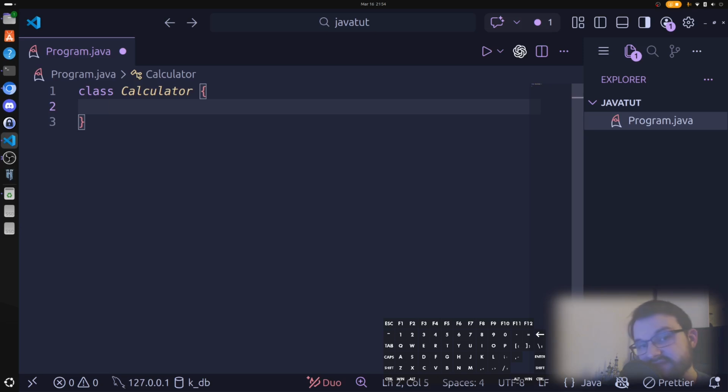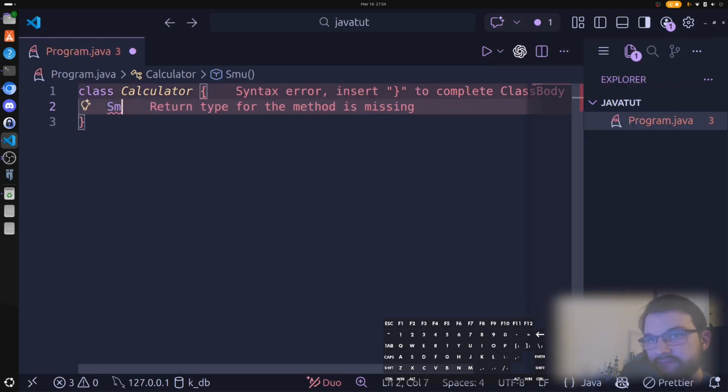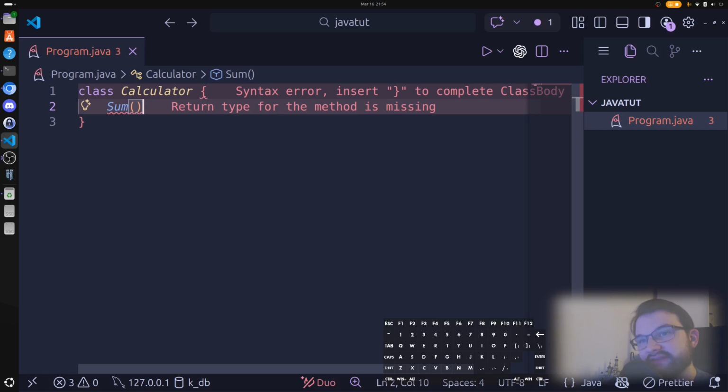So one of these is summing two numbers, for example. So we're going to define the method sum. Let's actually spell it correctly. So we expect this calculator to be able to sum, right? And for a behavior, we have to think about it in terms of what do we give it and what do we expect back from this method or this function, right?